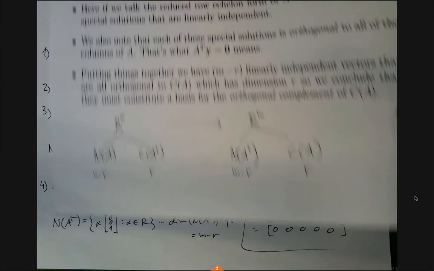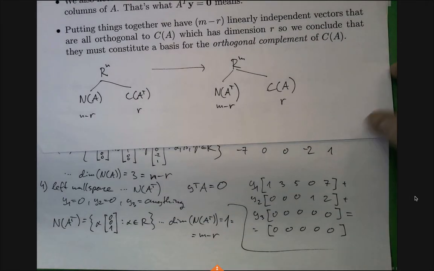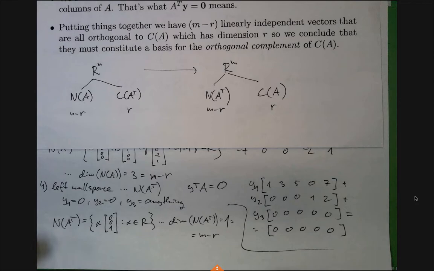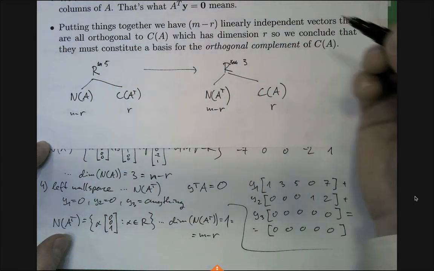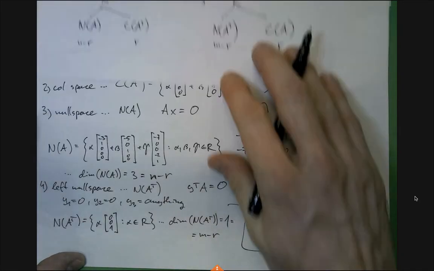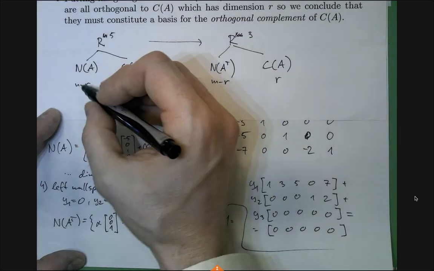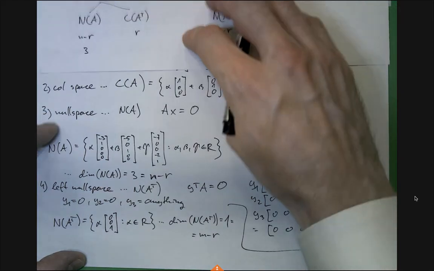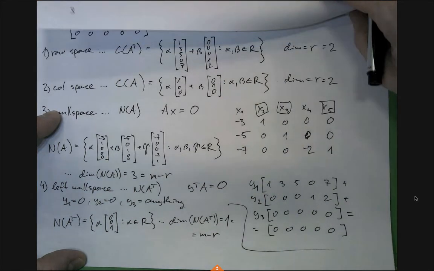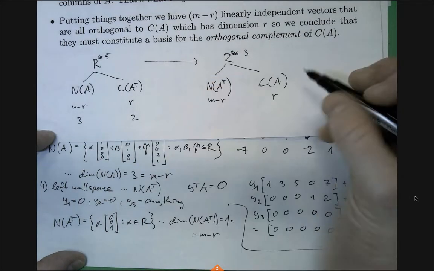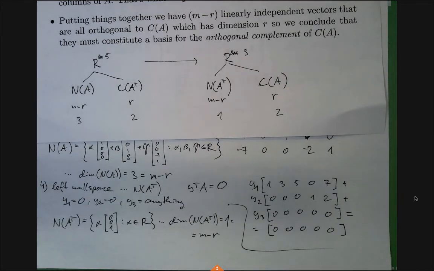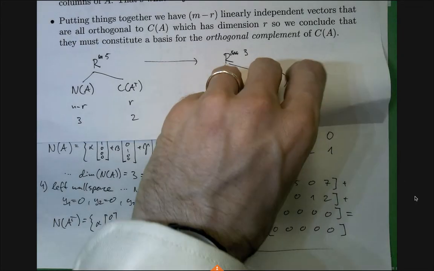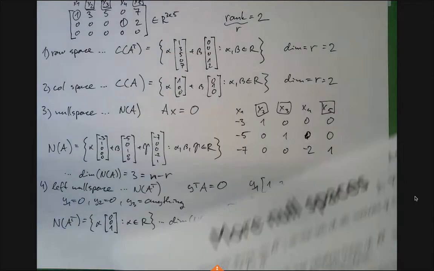So I guess if I should put it more specific here, in this case we had an input space which was R5, and it was mapping to R3, right? And we found that the null space, what was it? It has dimension 3. The row space had dimension 2, because that's the rank. So this one also has dimension 2 and dimension 1. So indeed, this all works. So this is just sort of checking that the theory works for one example. It's generally a good idea.